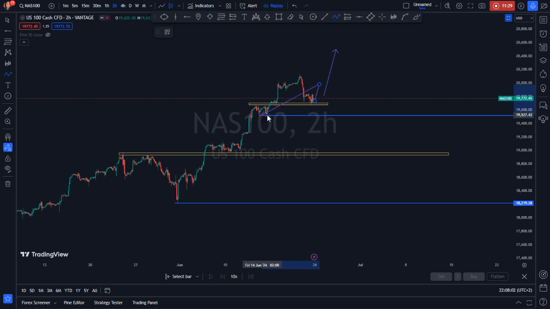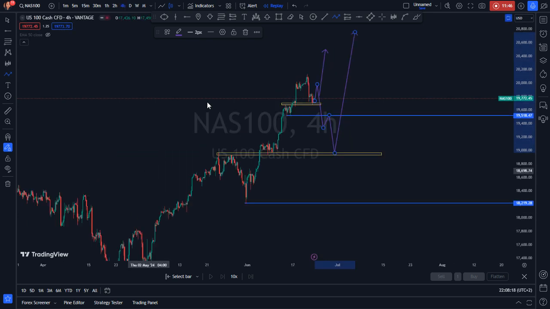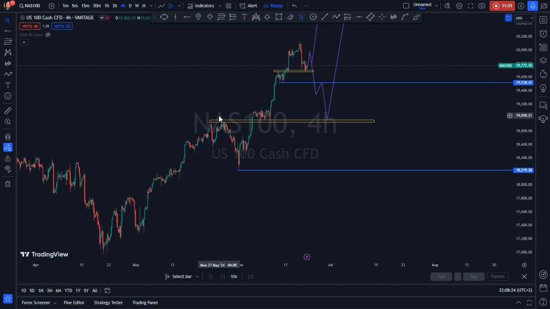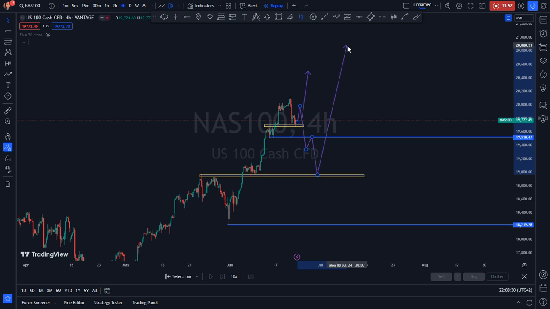But if it breaks this lowest point right here, then we would know the market is going to be coming to retest this big previous high, but we are still in an uptrend. That shouldn't change the direction of the trend, because you can see we are in an uptrend. You can see the market creating higher high, higher low, higher high, higher low, and it's going to be going all the way up again. But for now, because the market is still within the correction phase right here, we are still looking for this push that is going to go towards the upside.